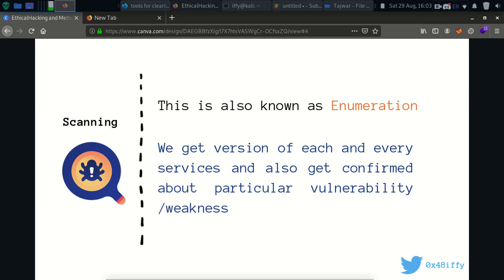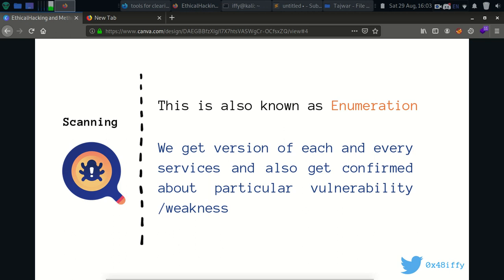Why do we scan? We scan to find the particular weakness the system has. Maybe it's using an older version of a service, so that we can exploit it easily. Like most of us are using Windows 10, and you often see they release updates. What is an update for?